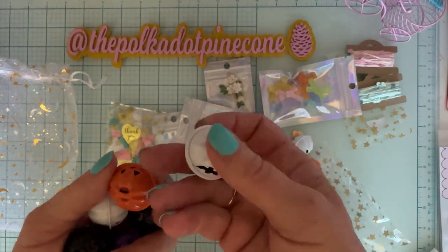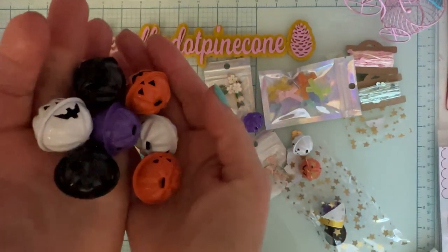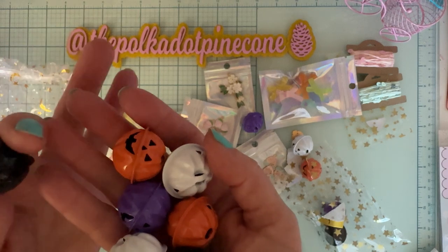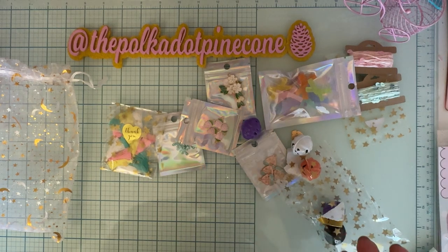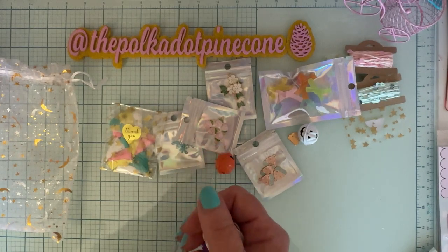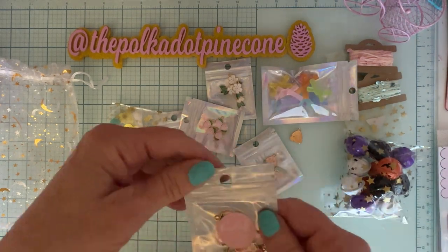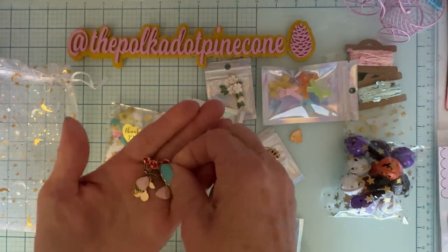Then I got some of these bells that are Halloween bells. Some of them have a little bit of something wrong with them — or maybe it was just clearance because she didn't want to hang on to them, I'm not sure. But anyway, this whole pack has one, two, three, four, five, six, seven, eight, nine, ten, eleven, twelve of them. I thought that was really good. I don't think I have any pumpkin ones with a jack-o-lantern face, so I picked those up for Halloween.